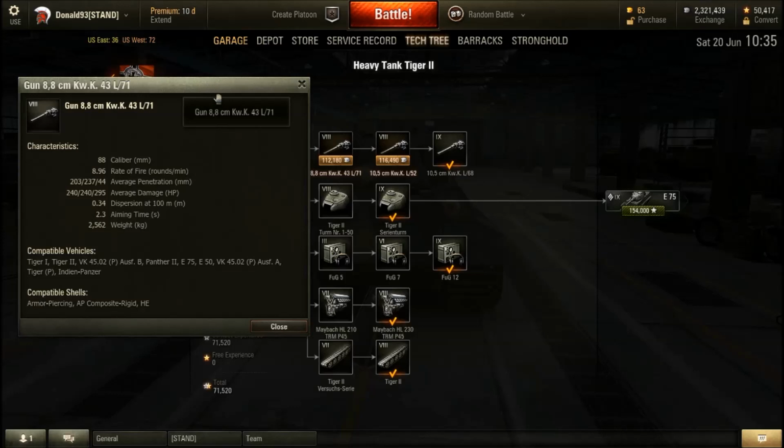The 88mm here is a pretty good gun up to this tier. This gun is very good when you are facing tier 9 and 8. But when you get to tier 10, this gun is not that good unless you want to fire a lot of APCR rounds. This is a fast firing gun with okay pen and damage output, with a very accurate gun at .34.